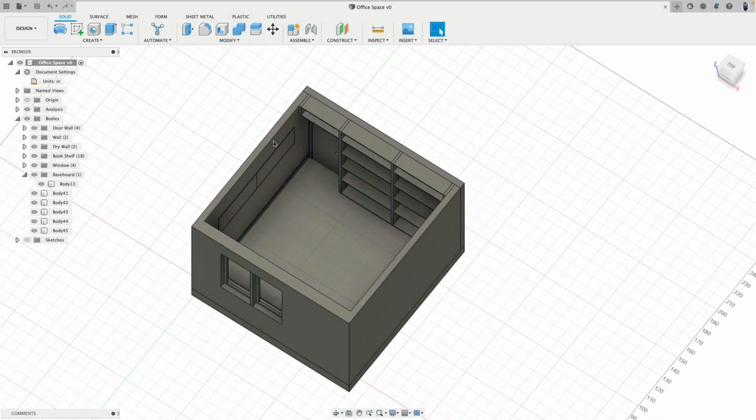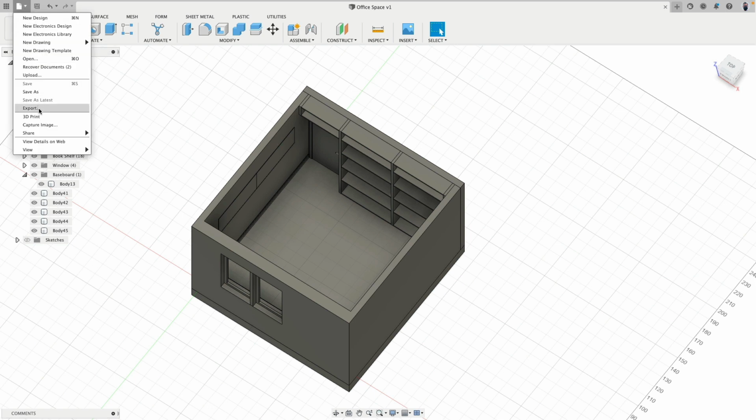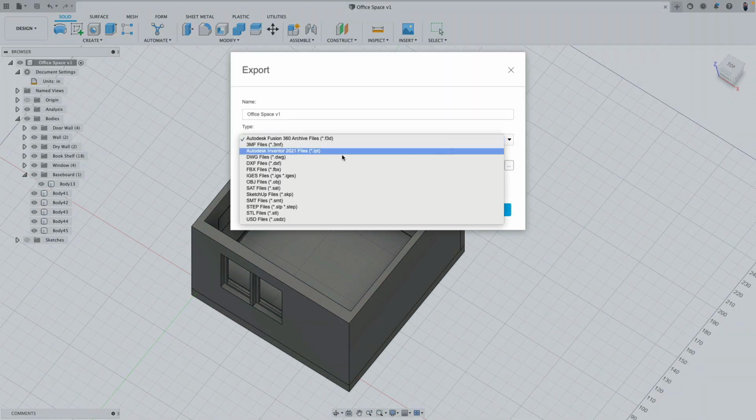And now for everybody who works with SketchUp, the really interesting thing is you can now go and say export as SketchUp. So it will take this CAD model, which is super precise, convert it into polygon models, and then send this over to SketchUp.